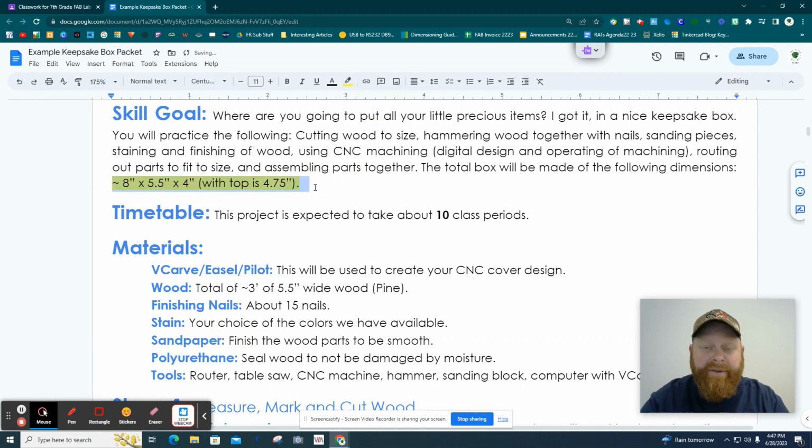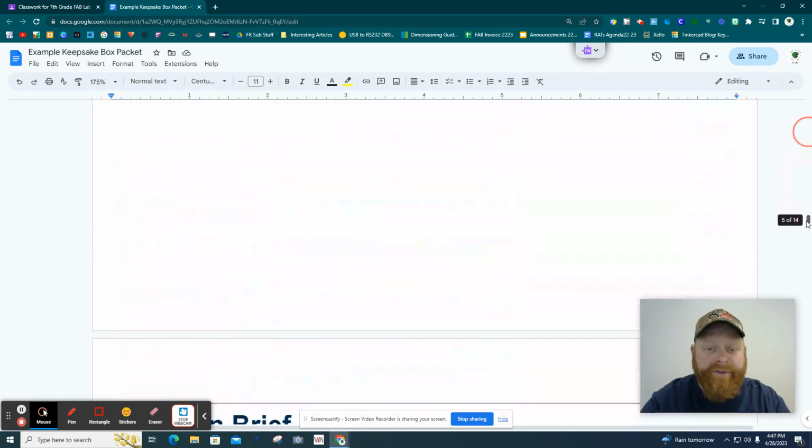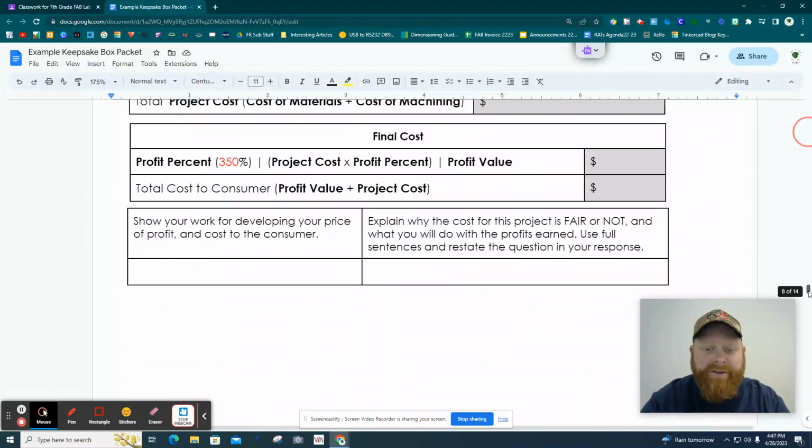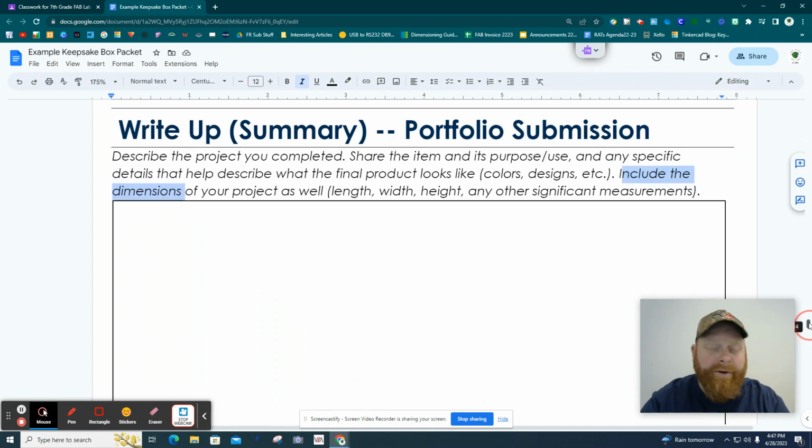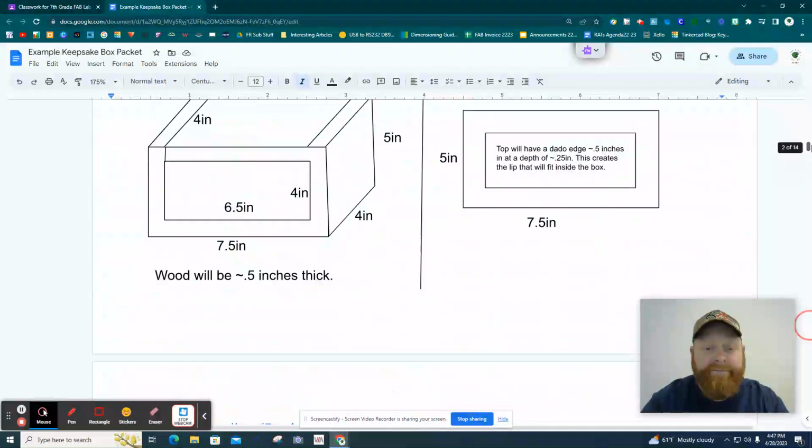These are the dimensions of the box. This is important because this shows up later when you're doing your write up, your summary. It's part of one of the things you need to include. I'm just zooming down for you. In this part, you need to include the dimensions of your project. So you don't just put it in there. You got to put it in sentence form. But there's the dimensions you're going to need.